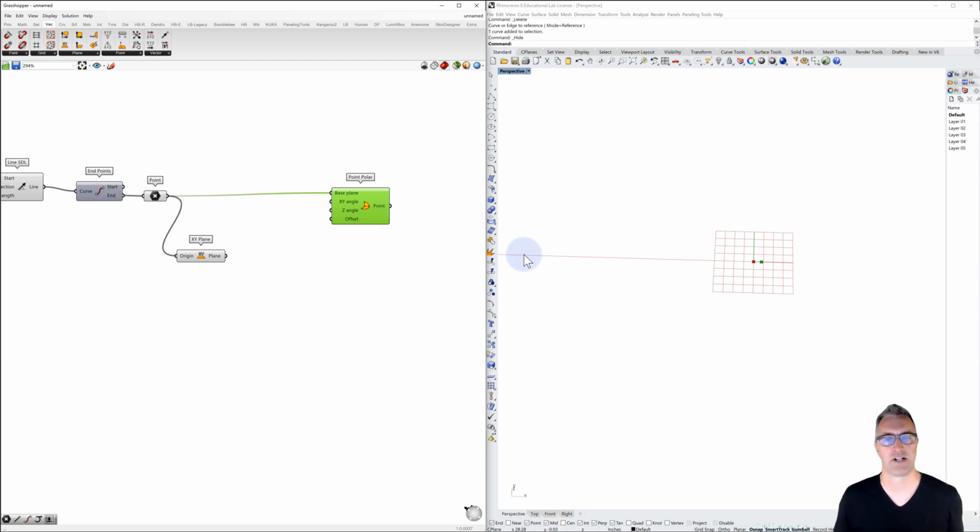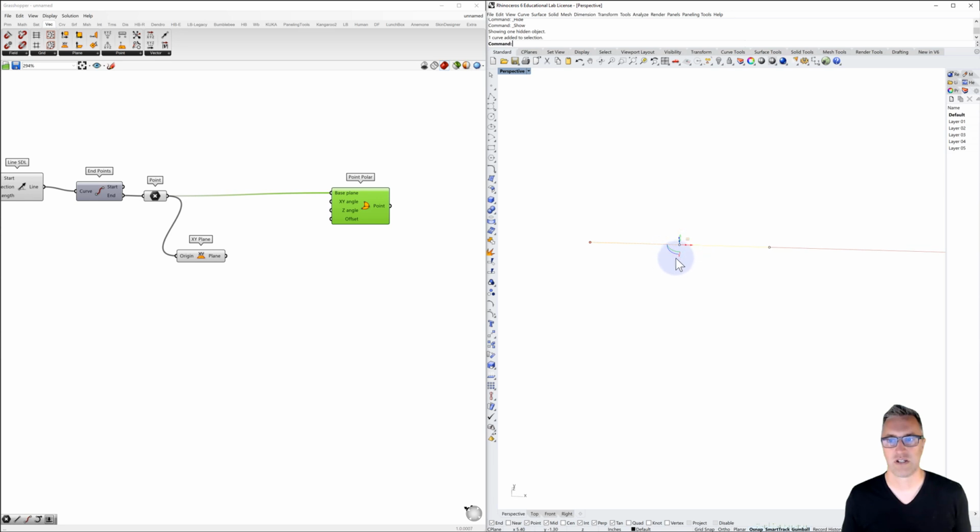Well, this is okay for now because I drew my line as an orthogonal line. Let me actually change that because I want to show you. So I'll unhide that line. Let me rotate it in plane. And so now I'm no longer orthogonal. And you can see why I don't want just simply the XY plane, because this polar point, when the XY is set to 0, that's tied to the world XY axis system.